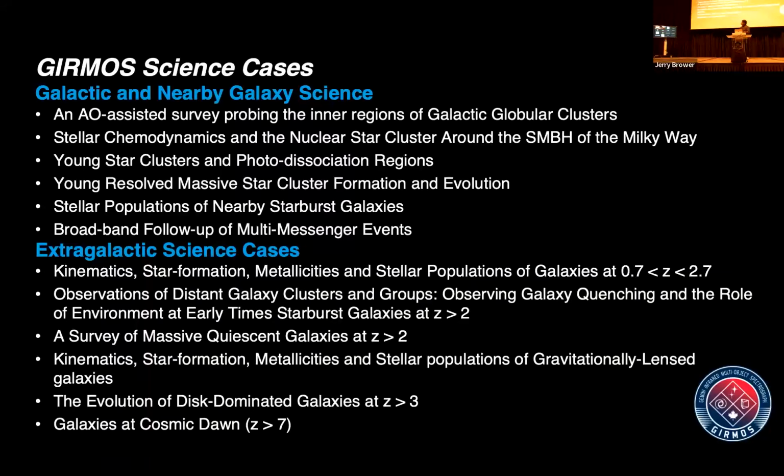And a lot of these programs that are shown over here are a combination of imaging and spectroscopy. So we've tried to really see holistically what are the capabilities that we would like to have. Now, when you design an instrument, you want to get a set of requirements. And if you have a laundry list of science programs, it's hard to converge on a set of requirements. So we looked for the most challenging science cases, what we call cardinal science cases, in order to figure out what the specific requirements of the instrument should be.